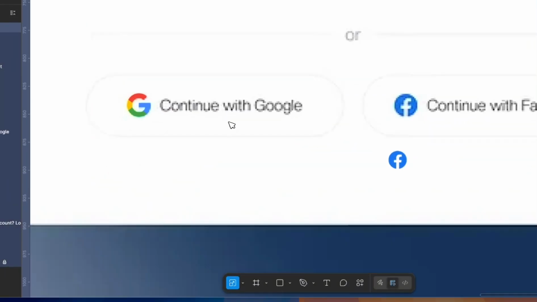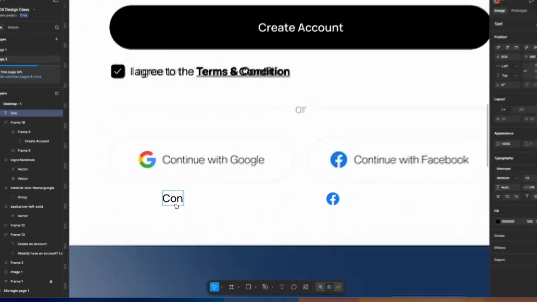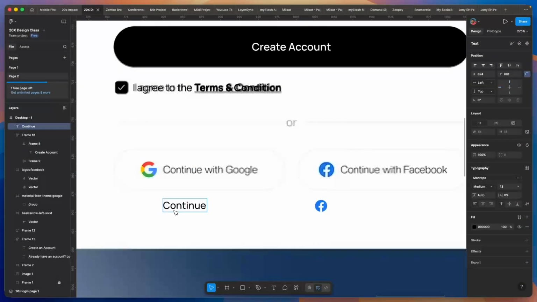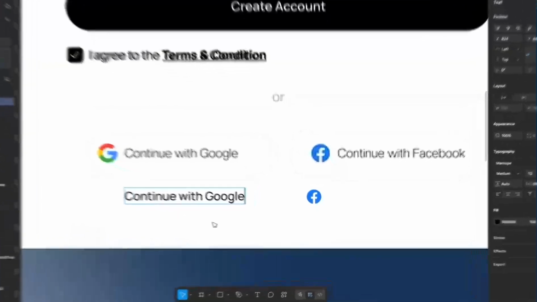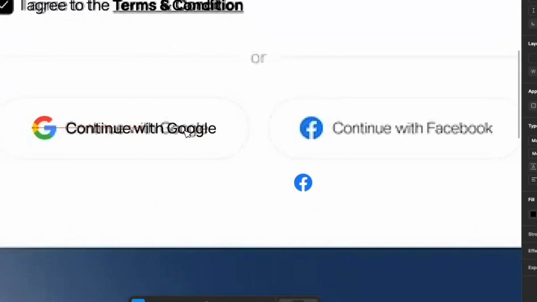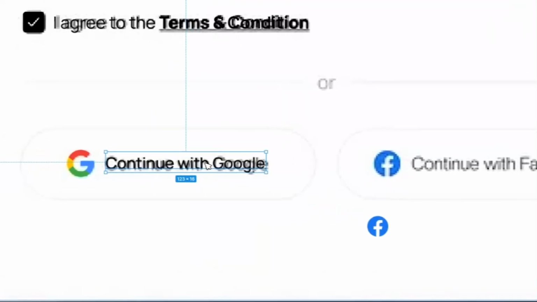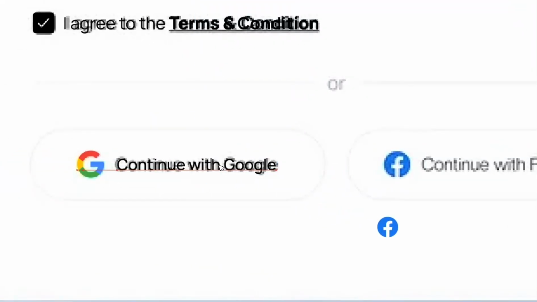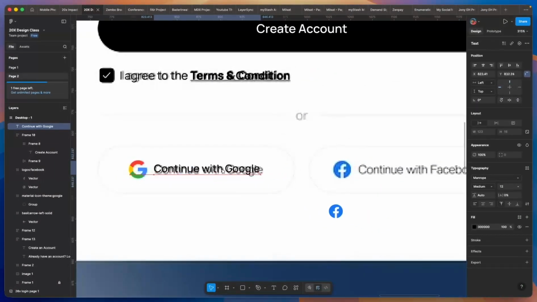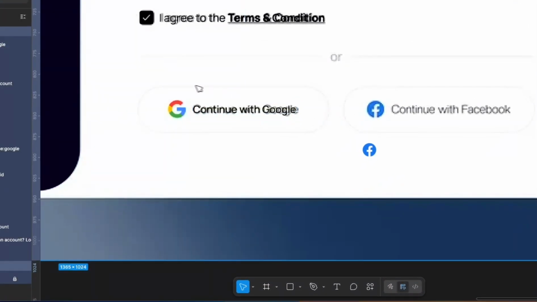And then we are going to type continue with Google. I'll bring this on here. Maybe we'll reduce the fonts to 12. See if that works. Alright.